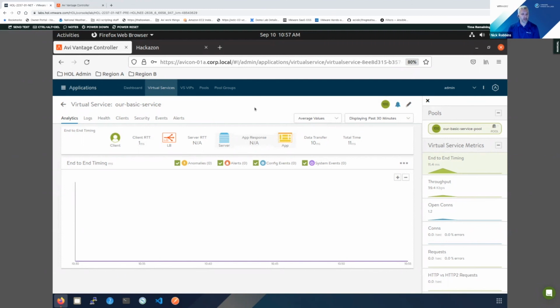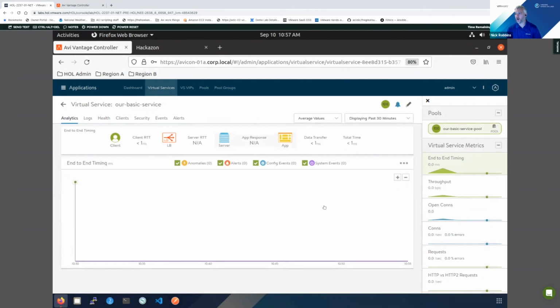Also, if you're doing upgrades, you need to have a virtual service scaled out. Otherwise, you will take a long hit on the service as it needs to be manually moved to a new service engine. It just won't be the quick gratuitous ARP failover like the other one. So you want to make sure that you've got high availability services, that you have those things scaled out before you do an upgrade.